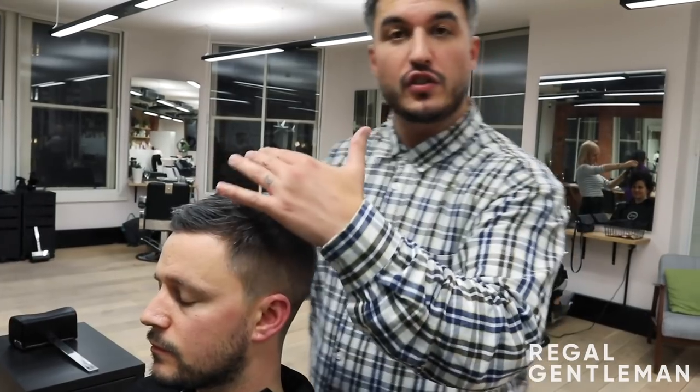We'd call it a texture crop, just because it's more of an industry term, but if you want to ask for something, just ask for short back and sides, finger length on top, loads of texture. Simple as that. If you say a fade, everyone thinks it goes down to zero, but that's not always the term. Fade's another term for blends, so yeah, I'd say a high one fade.